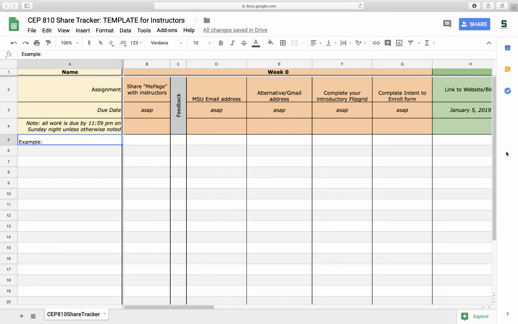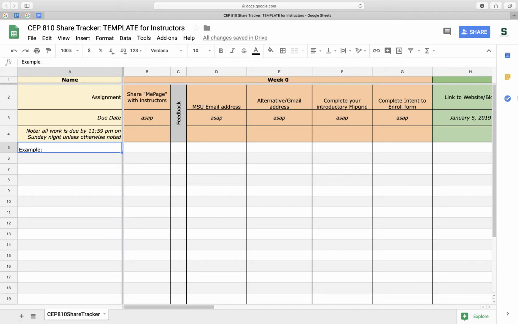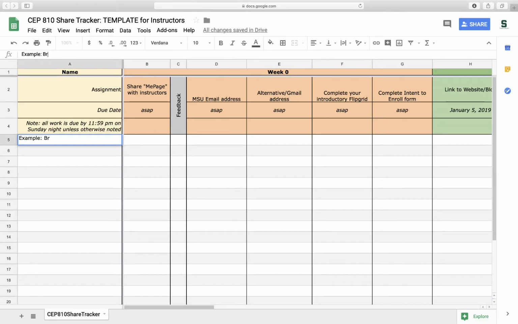The ShareTracker is the control center of your MAET and GC courses. The ShareTracker is where you will communicate with your instructors about your work. Please begin by adding your names to the first column of the document. Some instructors do this step for you, but please be prepared to do this yourself.